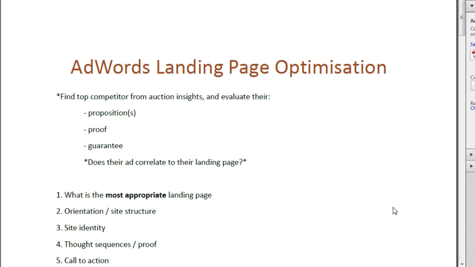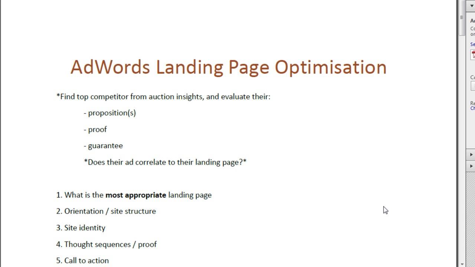And it really comes down to something called the My Nan test. So if you were to send your grandma to your landing page, would she be treated well, and would she know what she's supposed to do? That's really the acid test. So if you're popping up banners and exit pop-ups and all this other stuff, then your Nan probably isn't going to like that, and that means that Google aren't going to like it either. So you just have to play the game.